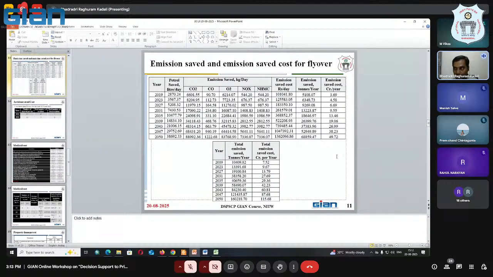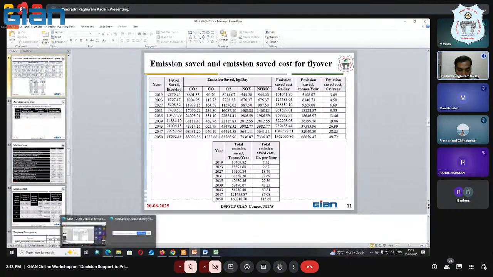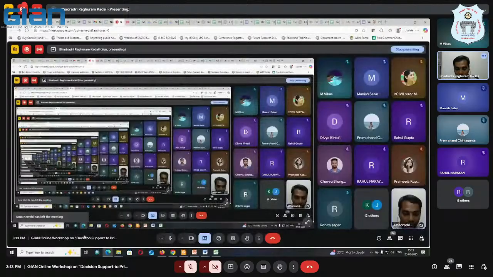Like if you have 1,000 vehicles, what is the percentage distribution of the age of the vehicles? Some studies have shown this, but there is no specific study with respect to Hyderabad. It is there for Delhi. CPCB publishes this kind of distribution, the age distribution of vehicles in a city. In that, we identified that there are almost 25% older vehicles in Hyderabad. Okay, sir, got it.